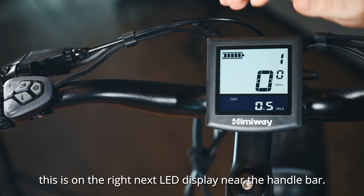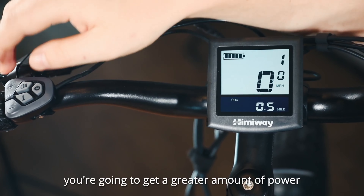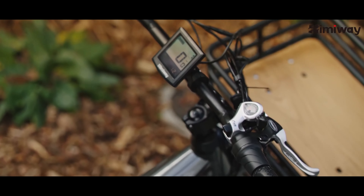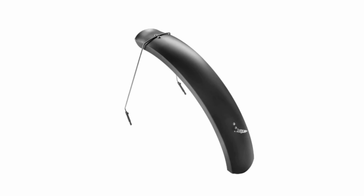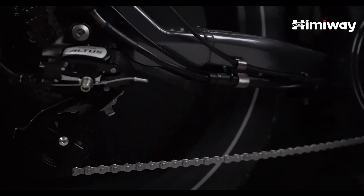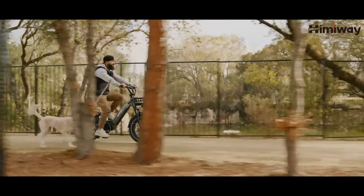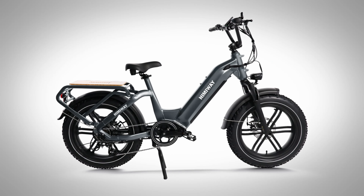The display also gives you the ability to unlock the bike past the class 2 20 mph speed limit, though it doesn't appear to offer the full class 3 unlock of 28 mph. The Big Dog comes with Himiway's standard half-grip twist throttle and includes front and rear plastic fenders right out of the box. The drivetrain is a 7-speed Shimano gear system with a 14-to-28-tooth freewheel in the back and a 46-tooth chainring at the crank, meaning you may run out of pedal input past 20 mph — though these are relatively cheap and easy to switch out.